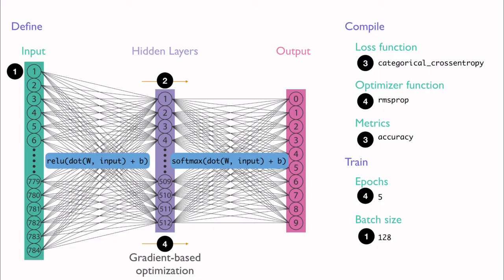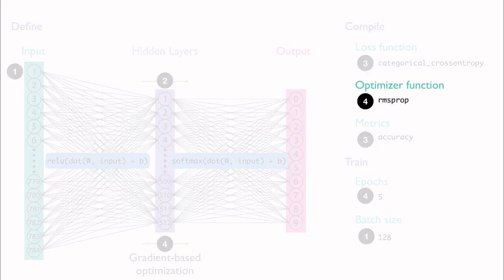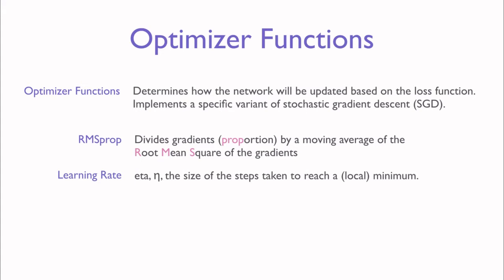So nobody uses just mini-batch stochastic gradient descent. You're likely to see some kind of momentum. The kind that we're going to use is called RMS prop. RMS prop is an optimization method that tries to account for the wide range of magnitudes of gradients by dividing the gradients by a moving average of the root mean square of the gradients. Every example we'll go through in this video course will use RMS prop, and right now there's no reason to use an alternative. However, we will see some cases where we'll change the learning rate eta.